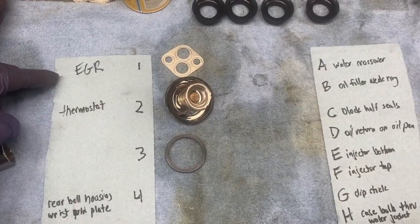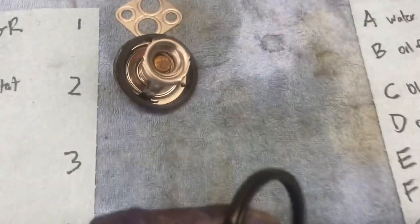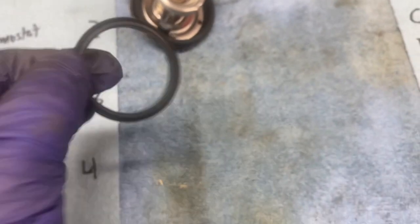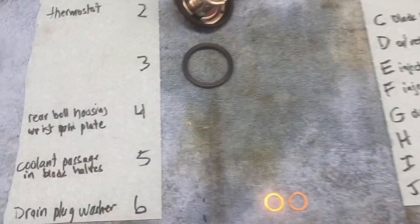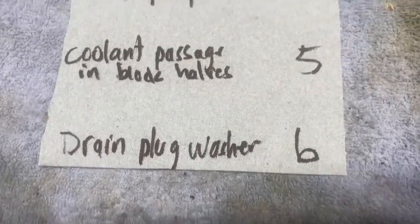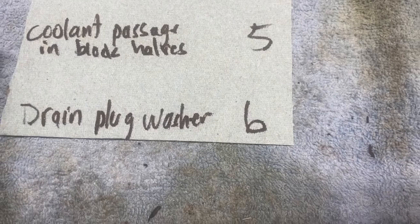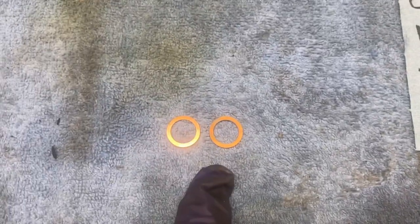The gasket for the EGR valve, thermostat. I never figured out what this one was, or at least at the time of recording, I don't know what this one is. Probably by the time I post this, I will have figured it out. Rear bell housing, wrist pin plate cover, coolant passages in the block halves, which I didn't use because I didn't split the block. The oil plug in the bottom of the oil pan. Banjo bolt rings, 2 of them.